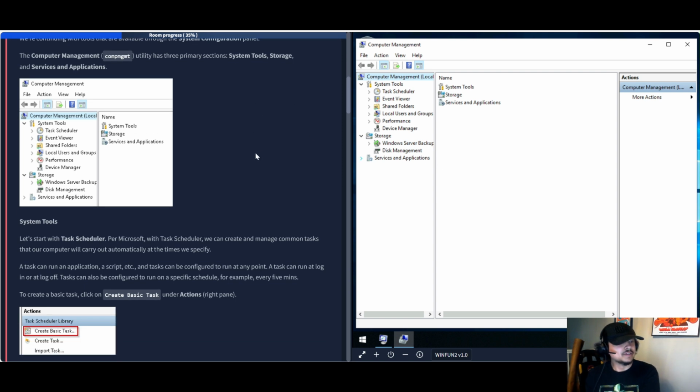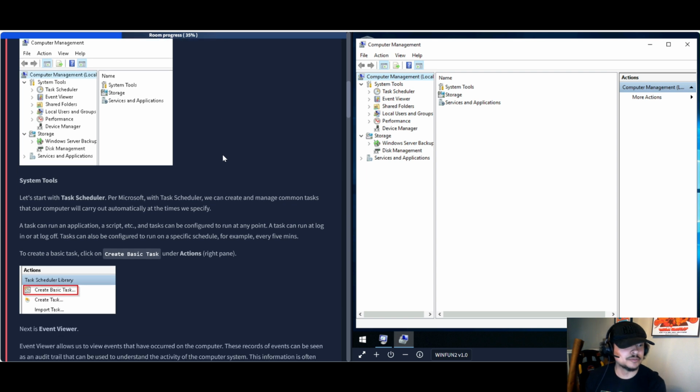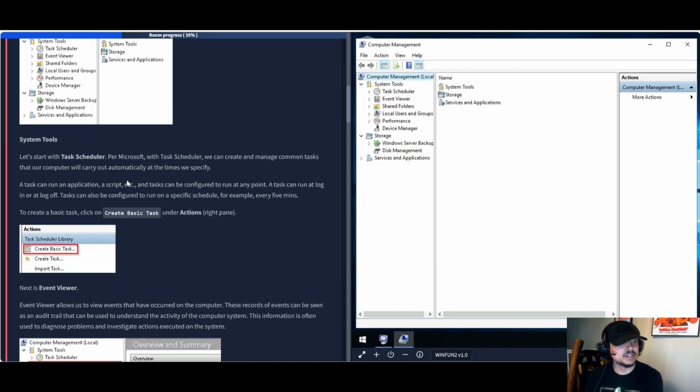In computer management, we have three areas: system tools, storage, and services and applications. System tools has some very important features if you're on the administration side of Windows, especially to help with troubleshooting. We have Task Scheduler, Event Viewer, Shared Folders, Local Users and Groups, which we went over last lesson, Performance, and Device Manager.